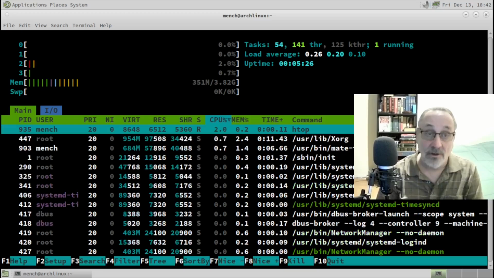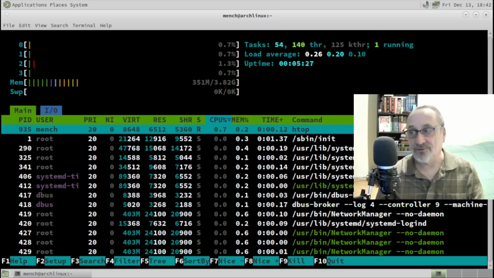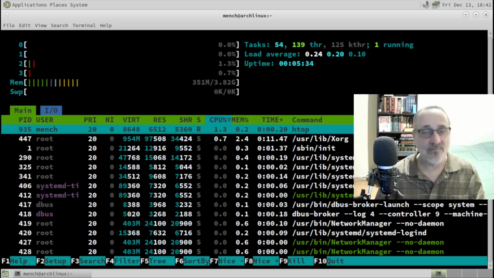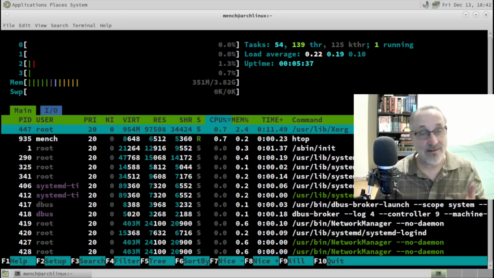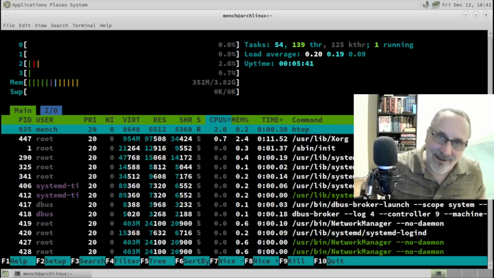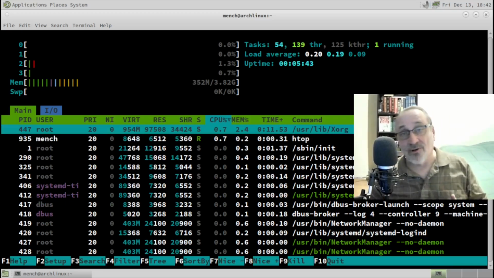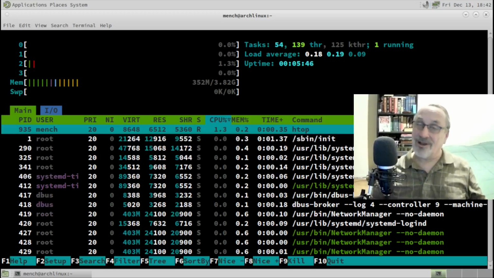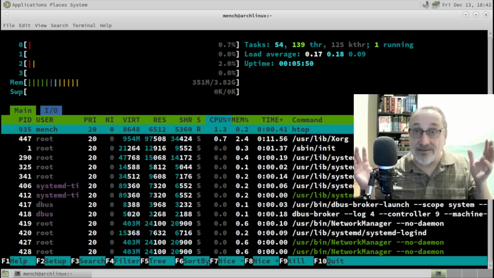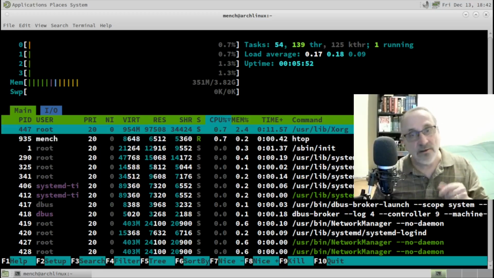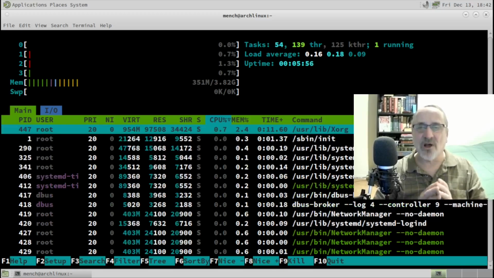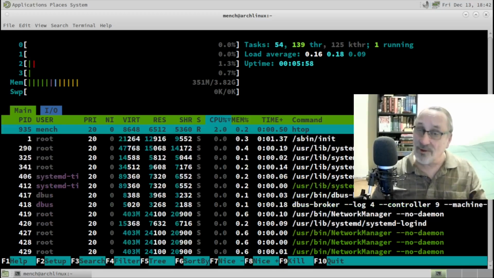So, I gave this virtual machine, like I always do, 4 gigs of RAM, no swap, and 4 processors. And we're running at 351 megabytes of RAM. Now, I know a lot of times when I'm doing videos on my window managers, they say, hey, we're running at 200 megabytes of RAM or 300 megabytes of RAM. Isn't that amazing? And it is. But this is really amazing because this is a full-fledged desktop environment. This is not a window manager.